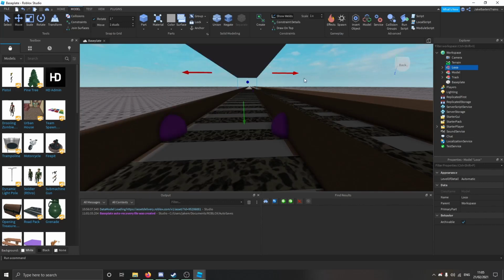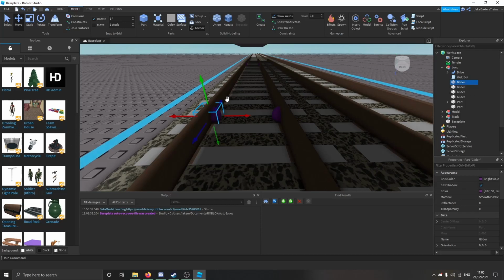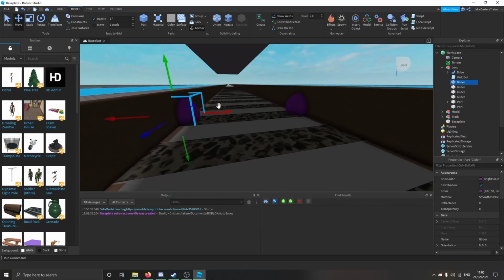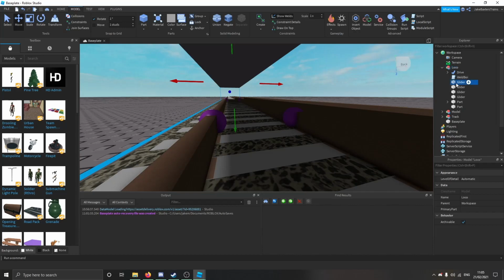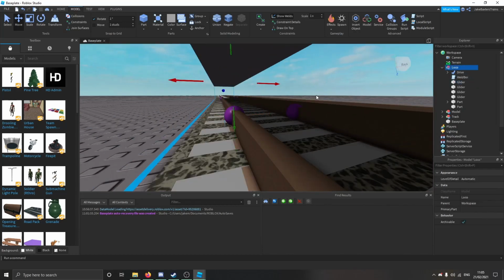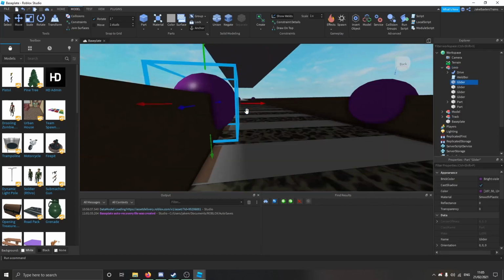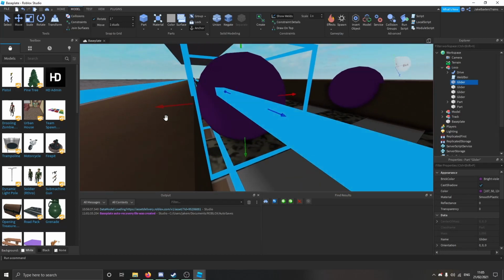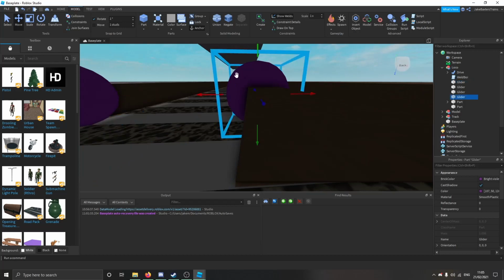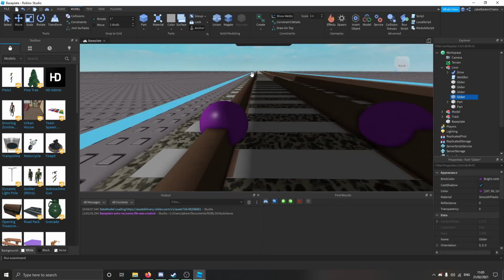That will do. Right. So first of all, the gliders, these are the things that go along the track. So we just have to select them and make sure they're in the track properly. I'll show you what I mean in a second. So if we raise it a little bit, maybe a bit more, because that will create some problems, and we don't want any problems, we want it to go nice and smoothly. So if we go like that, that should be in the track now. Go like that. That will now be in the track properly. We go over here and we do the same.